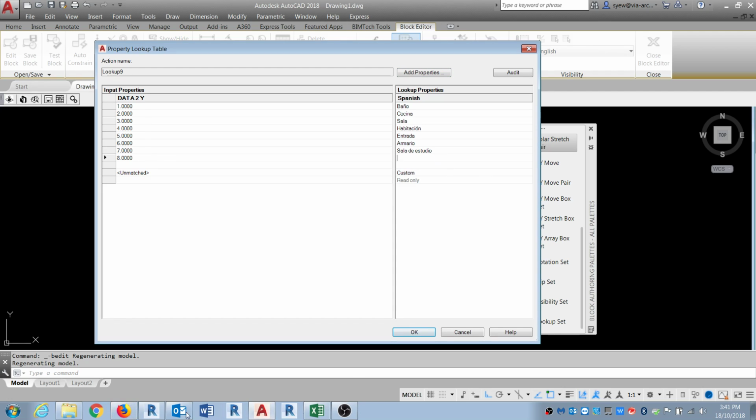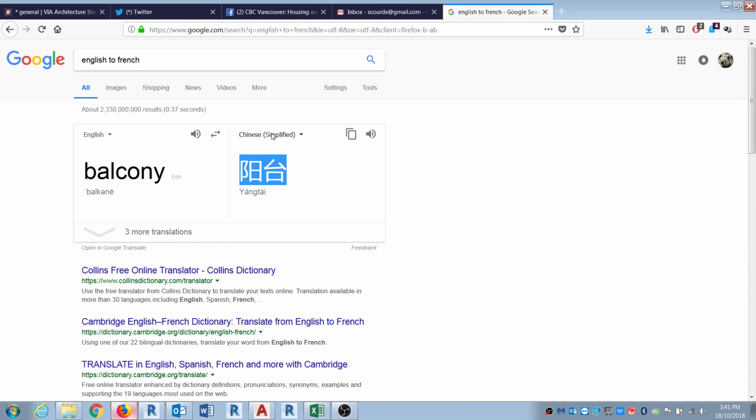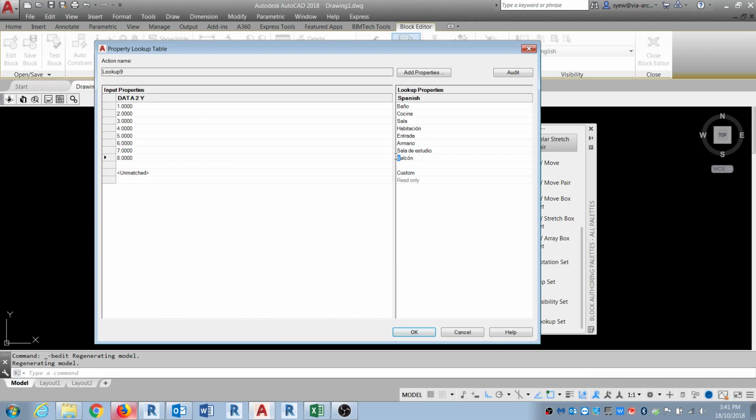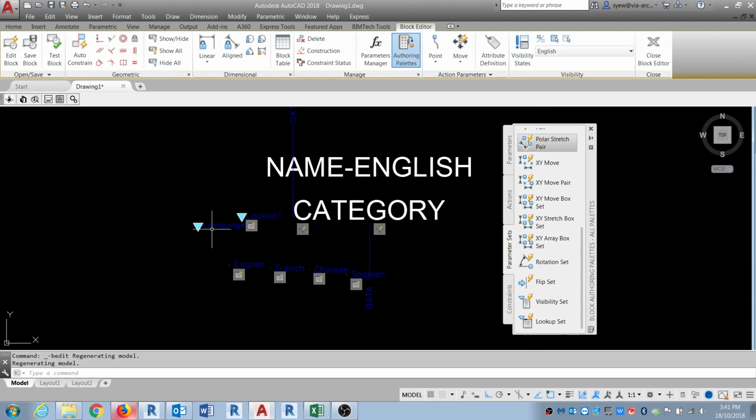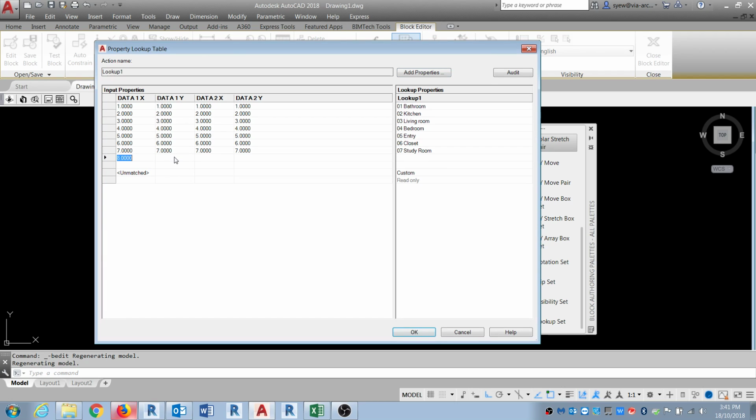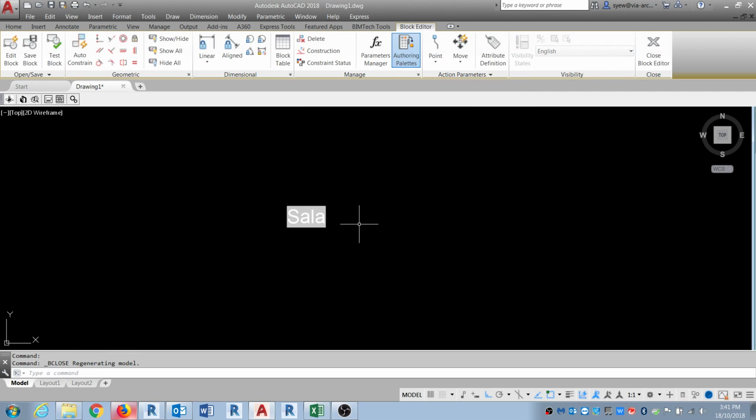What is balcony in Spanish? Number 8. Okay. And now what you're going to do is in this lookup, you're going to add number 8. All 8s. And 08 balcony. Okay. Very, very efficient. And then save it.